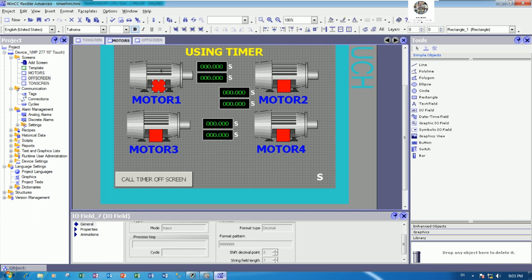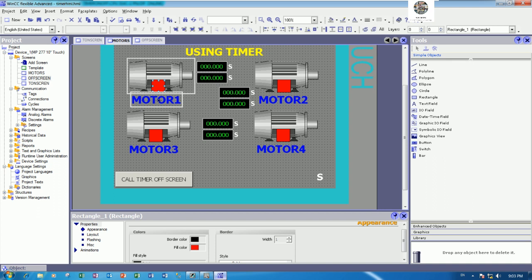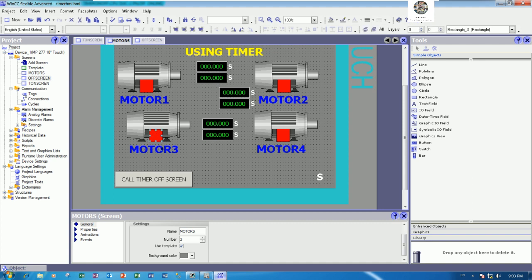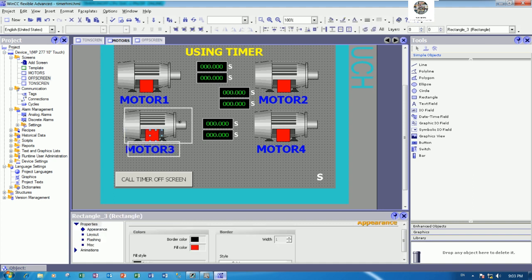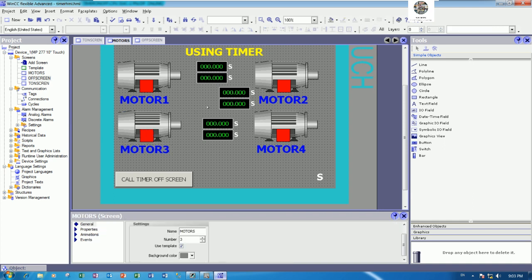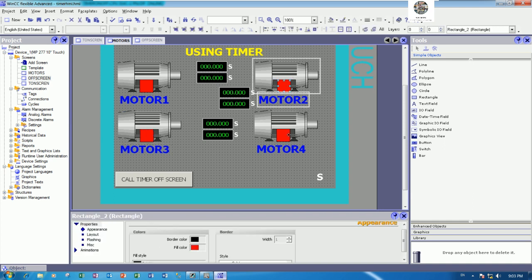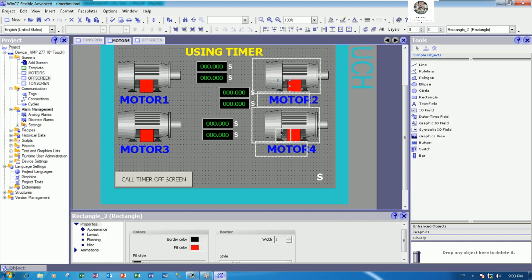Actually, we can adjust this one a bit to put the timer. Should be like this. Okay, and this one, and this one can use like this.